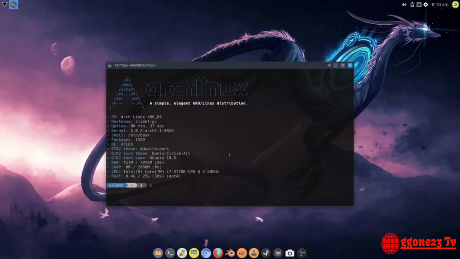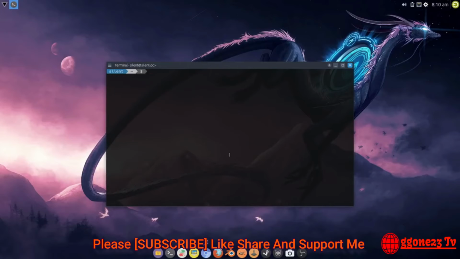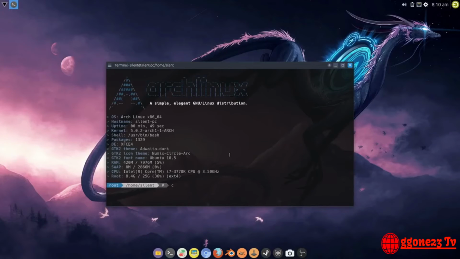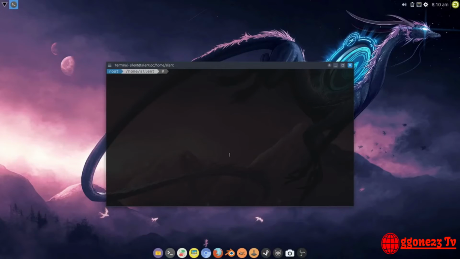The first thing you need to do really is get into su. So open the terminal, type su, enter your password. Okay, and now we're in here. Let's just clear that out so we know what we're doing here. The first thing you need to do is type EDITOR equals nano, followed by sudo. And there's a very good reason for doing this. Where at all possible, please do it this way. You will save yourself a lot of headaches.